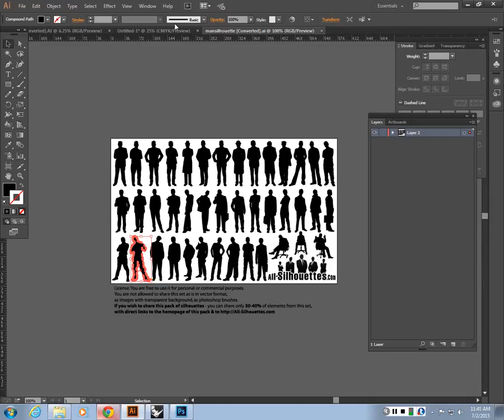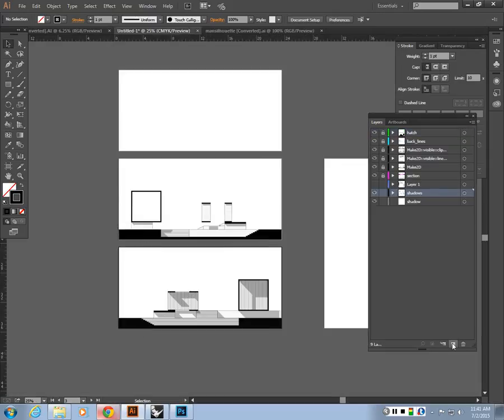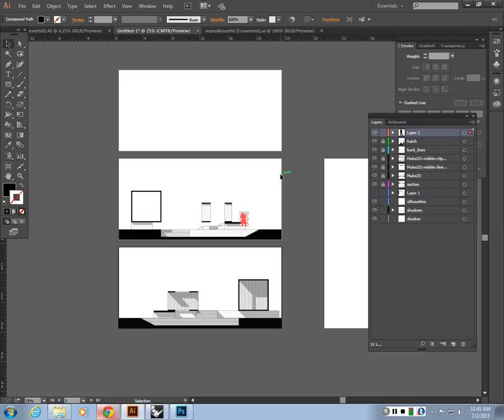I'm doing Control C, moving on to my other file, and I'm going to create a new layer here. Call it silhouettes, and then once that layer is activated, I'm going to paste. Now I get layer 2. I'm going to hold the red rectangle there and then move it to silhouette.